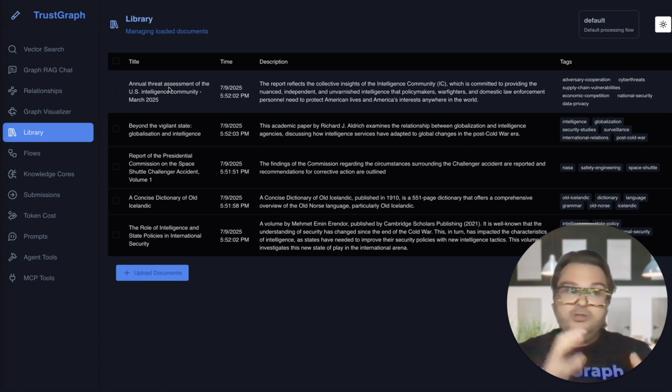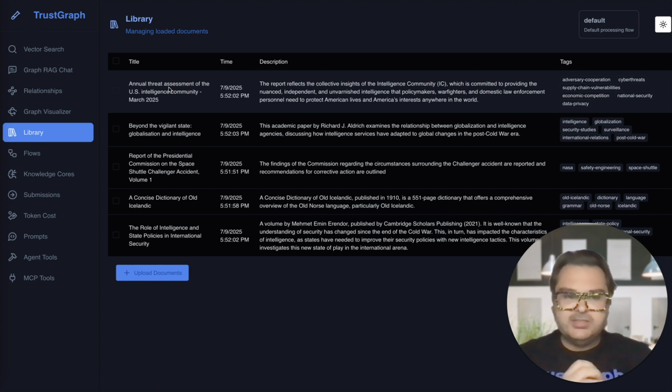Scale. TrustGraph isn't designed for demos. I mean, you could use it for a demo, but that's just not what it's designed for. This isn't designed for single users with single data sources. There's lots of solutions for that, and that just isn't why we designed TrustGraph. TrustGraph is designed for large scale of data, large scale of data sources, large scales of users, meaning that you have lots of data coming into TrustGraph that has to be managed, and then you have lots of users requesting it at any given time. If you keep that in mind, some of these design decisions, I hope, will make a little bit more sense. For instance, the library.